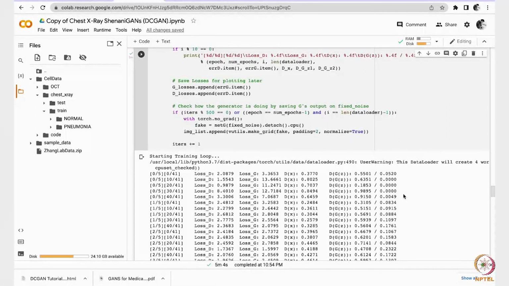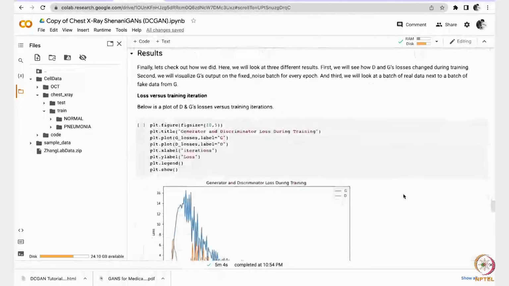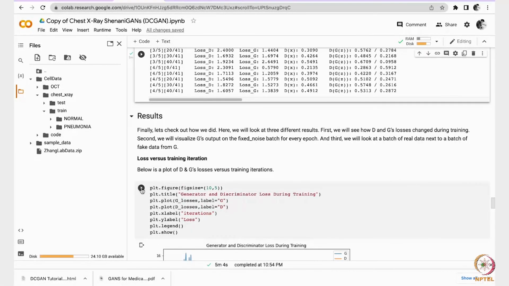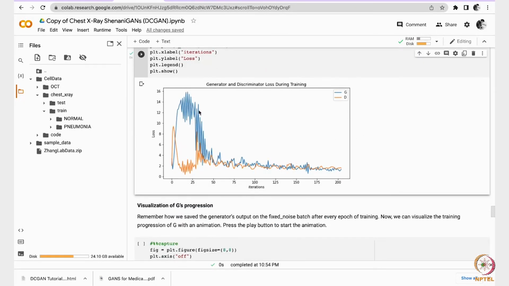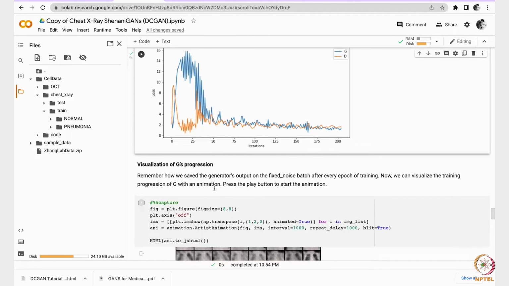Okay, now the training has been done. Let us see how the loss curves look. See here, both the losses are going down, but you can see a sudden jump of the generator loss relative to the discriminator loss. As the number of epochs increases, it will settle. Since I have used very few epochs, you can go and change that later on and play around.